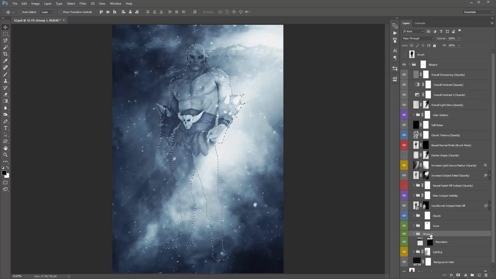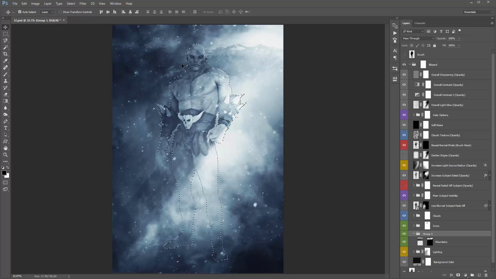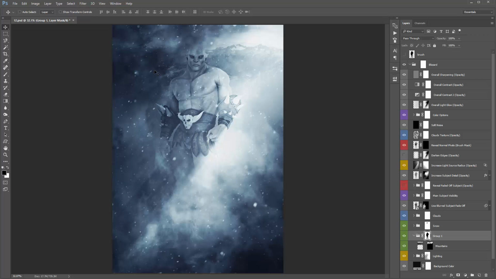Now if I select the group that I've just made and click on this icon here, that'll actually mask everything in this folder, which is our mountains photo, to only appear within our subject. So I'm going to undo that and do that again. I'll show what you can do. You hold down Control or Command, click on the brush layer, and it grabs the selection. This time, when you go to apply a mask, you hold down Alt or Option, then click on that. That will exclude whatever's in this folder from appearing within that area, which is our subject. Alright, so there we go, that's looking good.